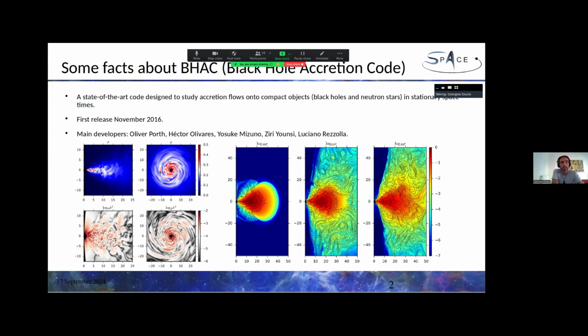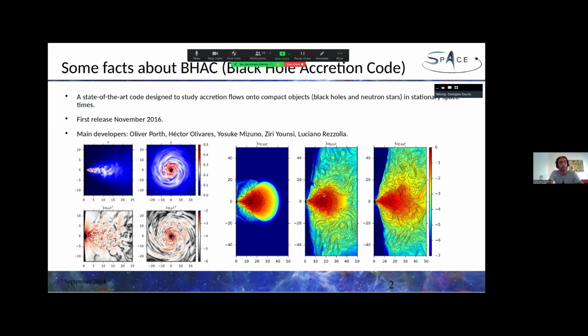And here is how it's viewed from the z equals 0 plane, and here from the y equals 0. Here we see some more detailed pictures of this. So we can see the black hole and how the behavior of matter is evolving with time from left to right.